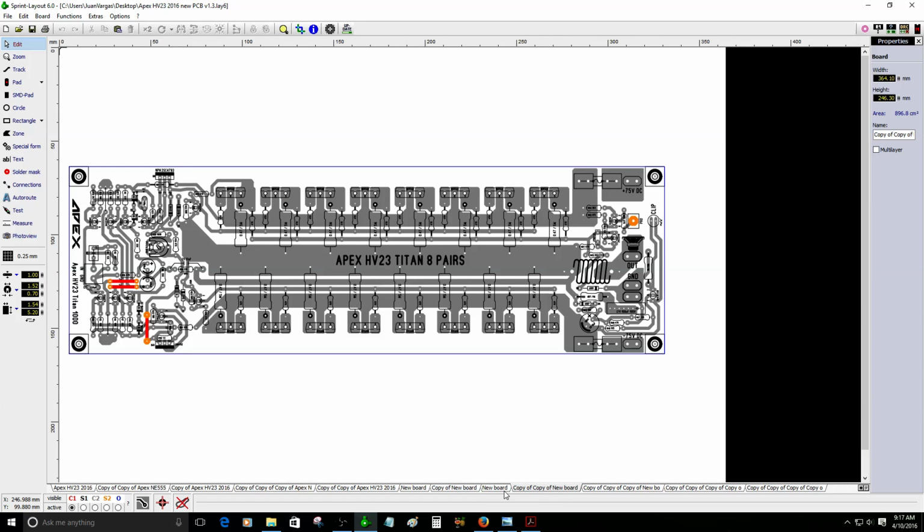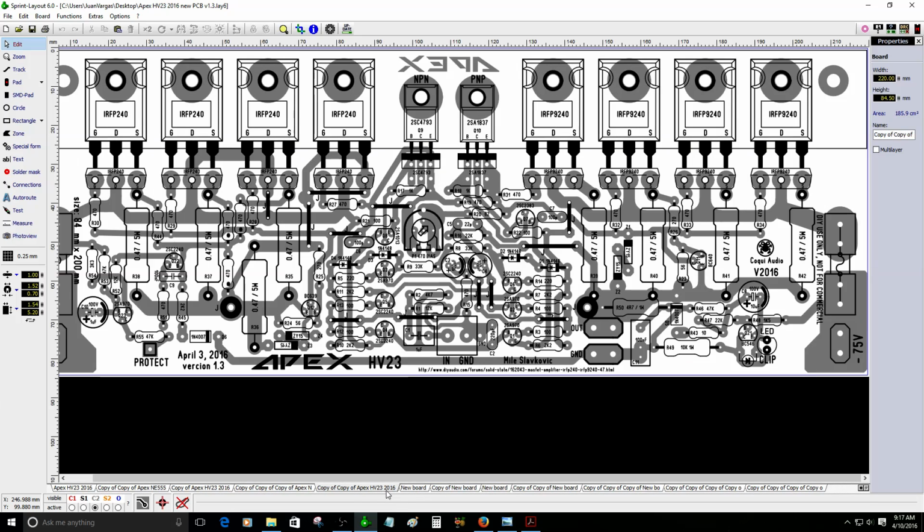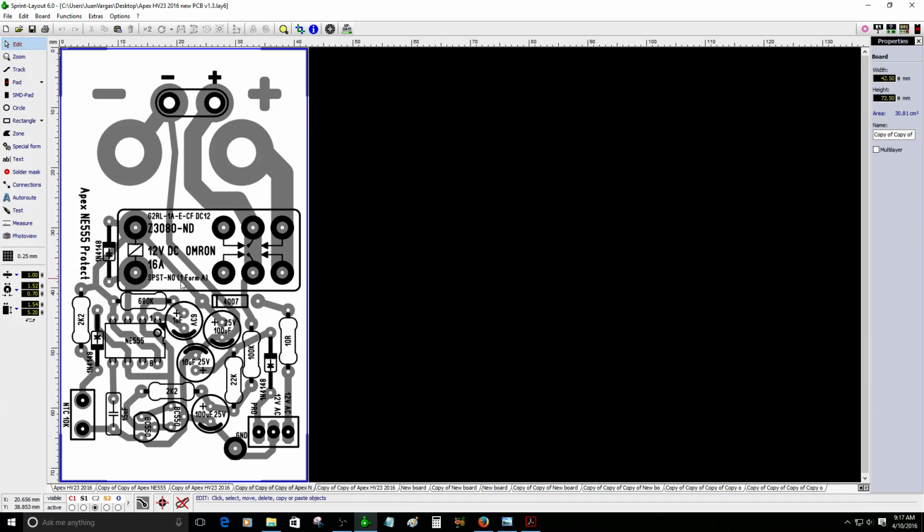The PCB that has the protection circuit is this one here. Let me see if I can find it. This one is the one that protects the speaker. You can see you can install two binding posts, a positive and negative. It's a separate PCB, so you can place it on the chassis of your amplifier, or you can put it separate somewhere.